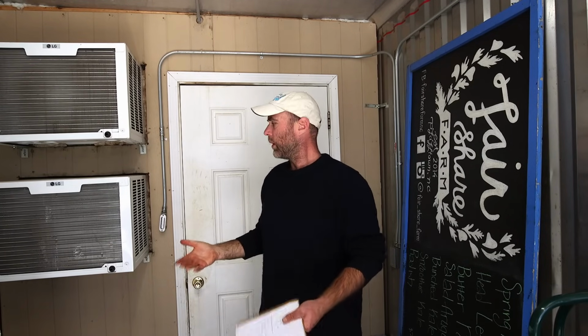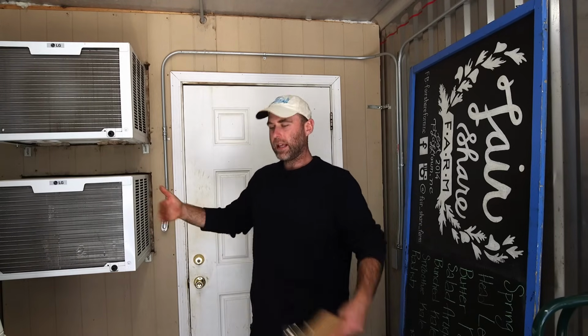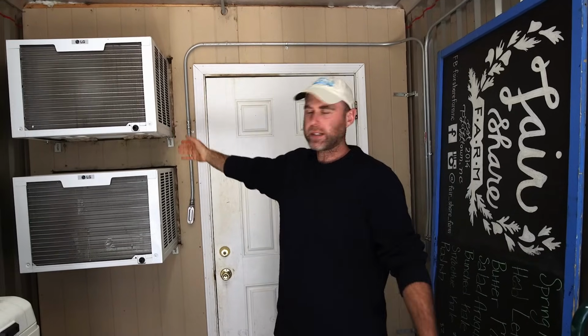We didn't put any holes in the side of the insulated wall because we didn't know if we wanted to do that or if we might go to commercial refrigeration at some point. So when we're ready to expand, we can get commercial refrigeration sited externally at the shipping container, or if we want to stick with cool bots and cool the whole space, then we'll punch them through the wall and hang them out the outside. This gives us flexibility now so we don't have to worry about patching any holes later if we decide to do something different.